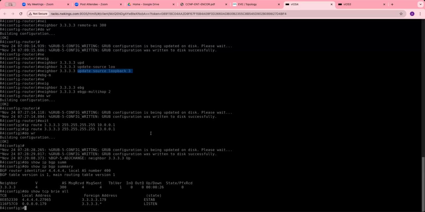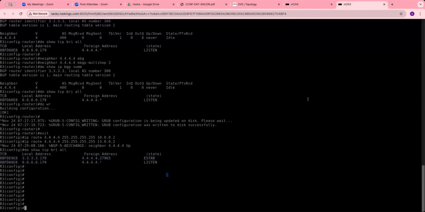And sometimes what we do, right, like right now, what we have done, we have configured the static route. But we can even configure what? We can even configure an IGP, which means ISIS or OSPF will provide the reachability. So are we redistributing any static route? No, the static route just has provided the IP reachability.